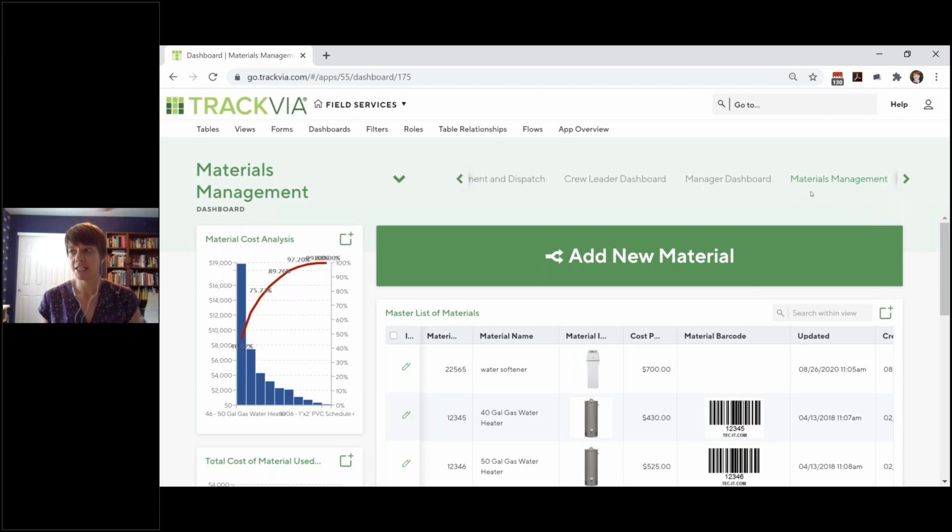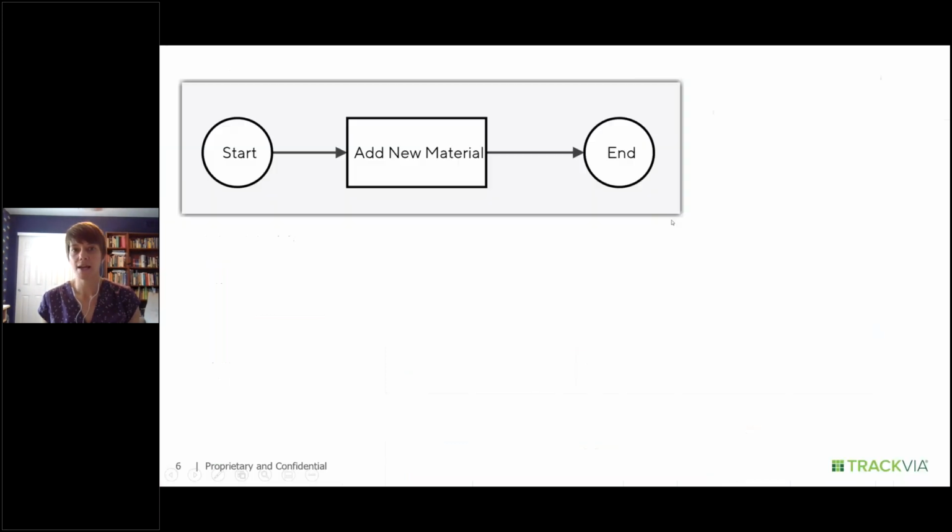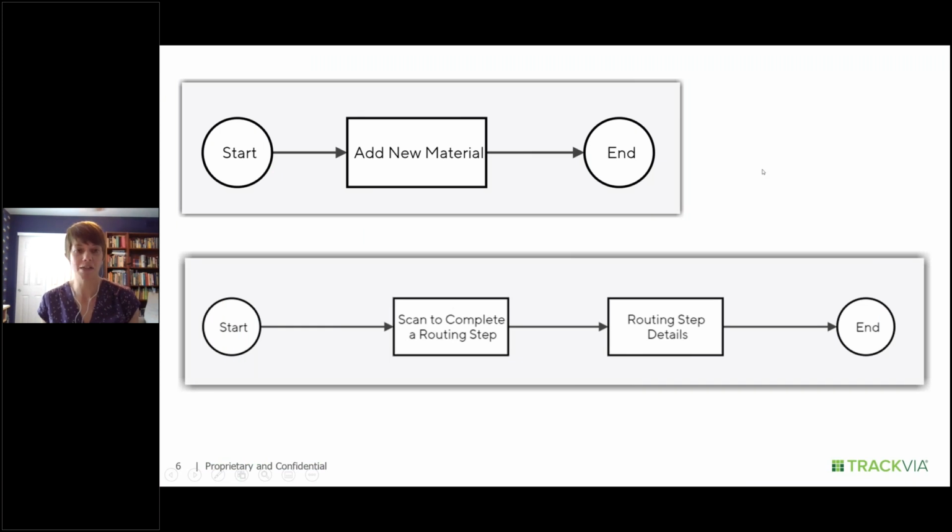So now that we have some idea of why I might use a flow and how that basic format works for an end user, we'll take another look at a slightly more complicated flow, just one additional step actually. In this example of a flow, I would start by clicking a button, but in this case, instead of an add form, I have another step here where I first am selecting a record from a view. And so this is another way that you can use a form for editing an existing item.